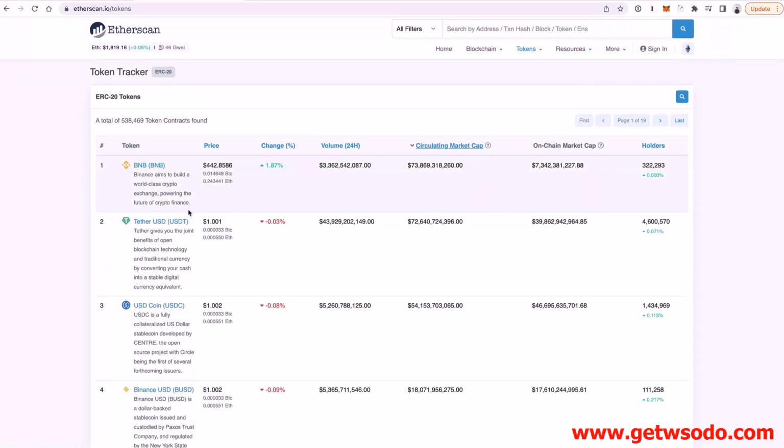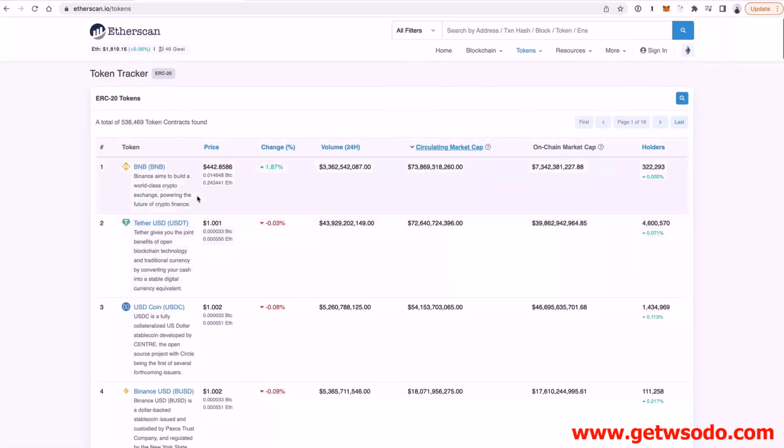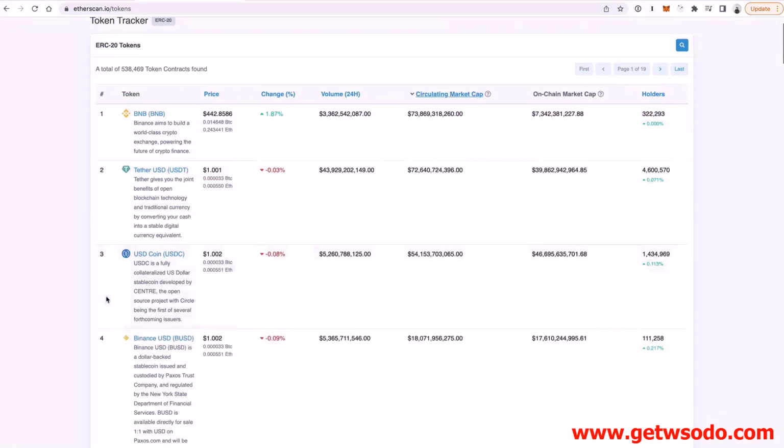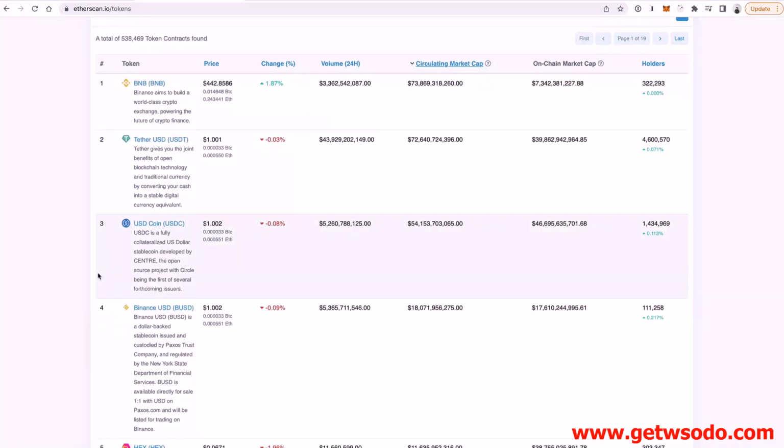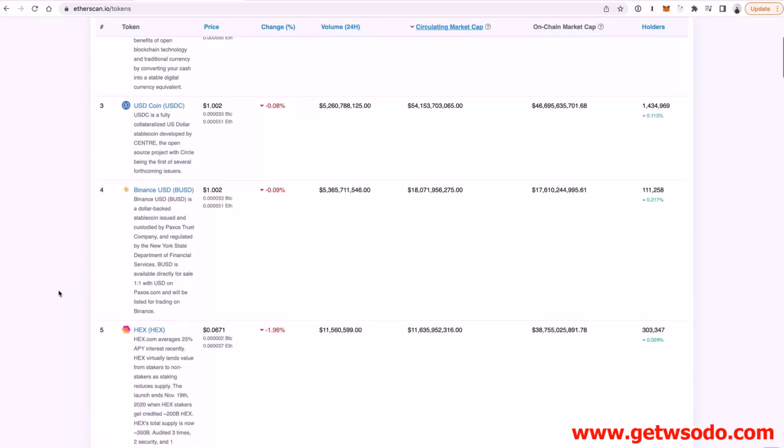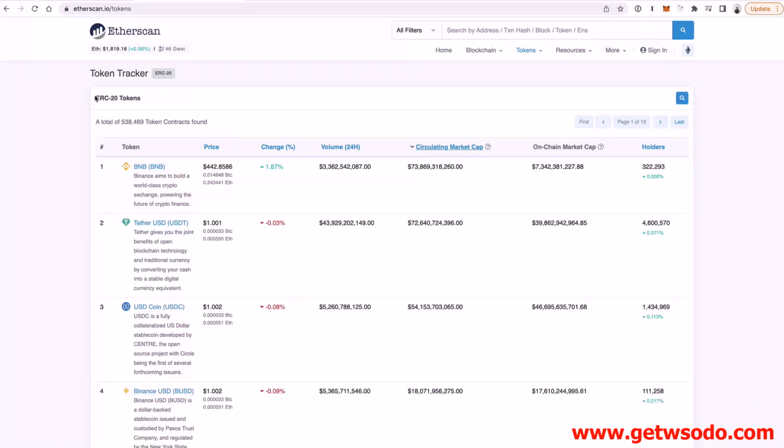So how do you create a token? Well, you do it with smart contracts. Essentially, you create a smart contract that implements all the functionality for the token, like the ability to send it from one account to another. The smart contract also keeps track of who owns how many tokens and total supply. It also enforces the digital scarcity so that no more tokens can be created than should be, and that no one can double spend their tokens and that they can only send them from one account to another if they actually own them. So now let's talk about this ERC20.